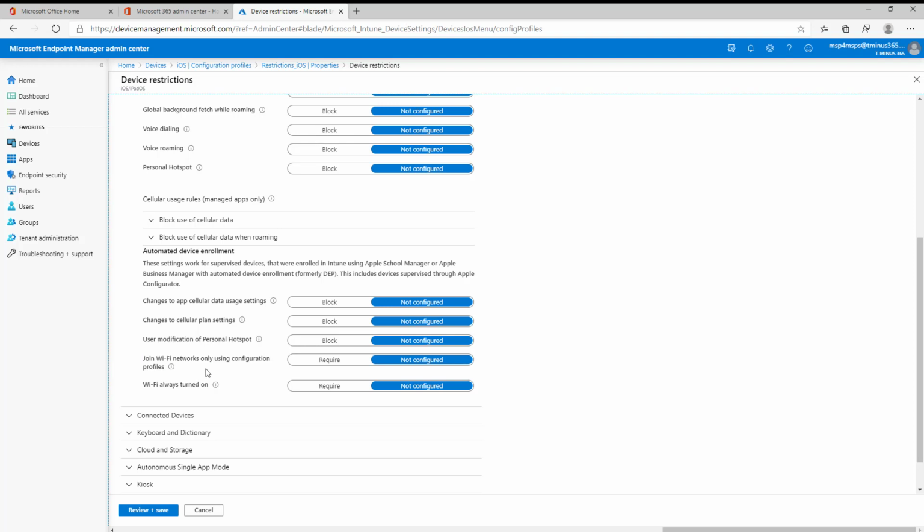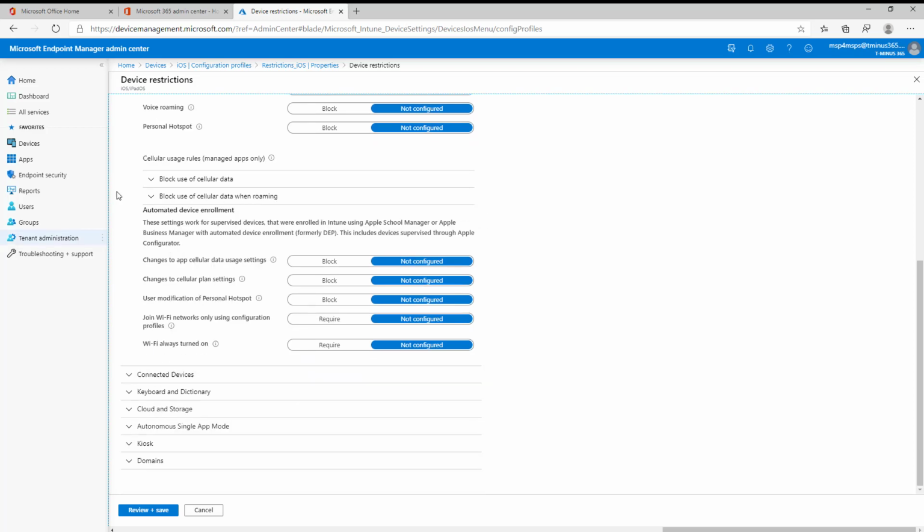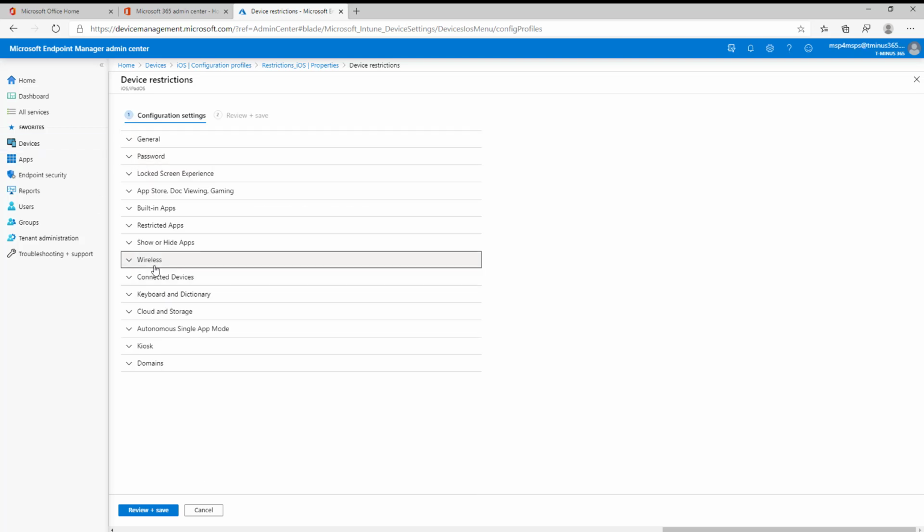This is if you've set up a Wi-Fi configuration profile for iOS and push it out. And maybe this is a use case where you have the devices in-house on your network in a physical location, and they're only joining that ever. So it just makes it easy, one, for the device to go ahead and automatically get configured once it's turned on if you've provisioned that. And then also, there's no confusion on adding another network that could be malicious or unsecure. Wi-Fi always turned on, you could require that as well too, so that they can't turn that off on the device. Again, I consider those to be more settings for devices you always have in-house.